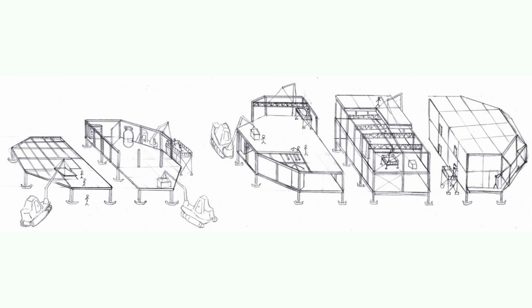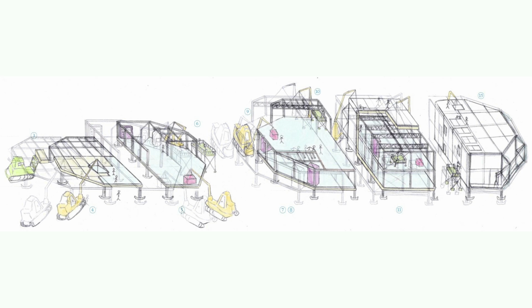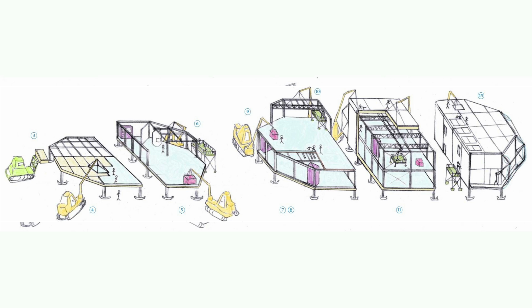This is an example of oblique drawing showing the construction sequence of modules to be assembled in the Antarctic. Oblique is not a naturalistic drawing method and can be adopted very effectively to make storyboard diagrams like these. First, the sketch is made in pencil, then scanned and colored with paint on the computer.